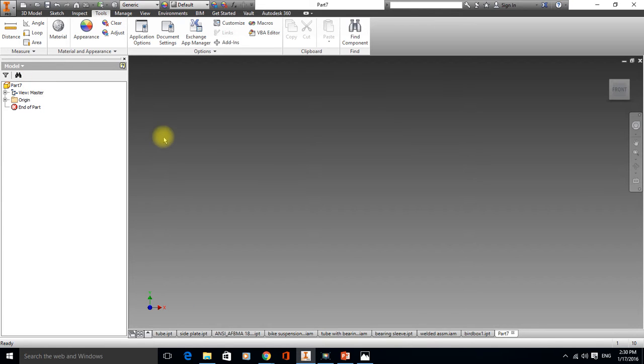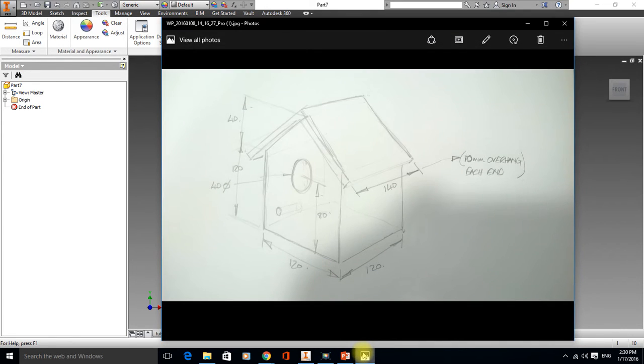Right, let's start our picture. Before you start doing any kind of CAD in Autodesk Inventor or just the Autodesk 2D package, you must have an idea of what you're going to be drawing. And you can see here, here's my sketch. This is part of my research. I've done the research and what I want my bird box to look like, and I've added some measurements to it. And you can see it's quite basic.